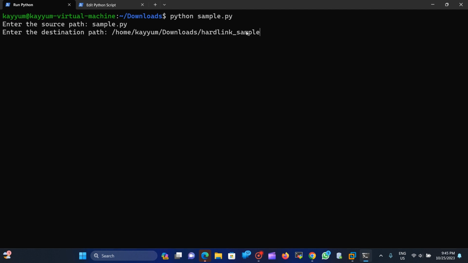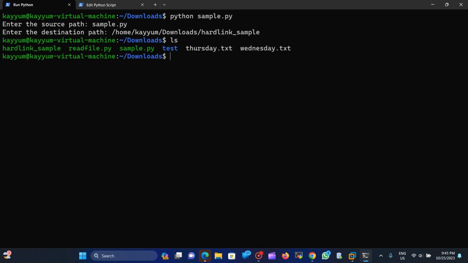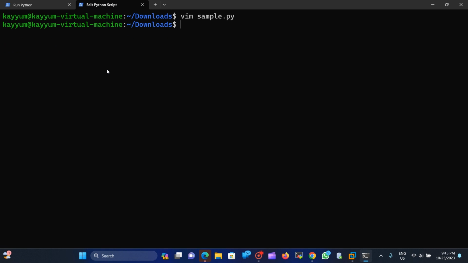So this is what we are creating as a hard link. Okay, guys, so you can see here, this is our hard link. So this way we can create the hard link as well.